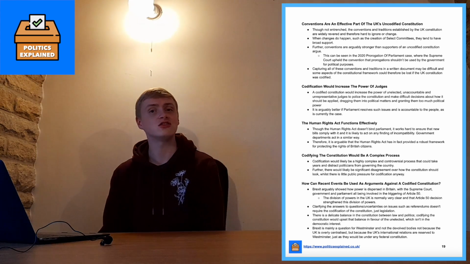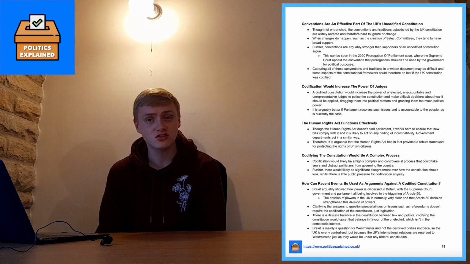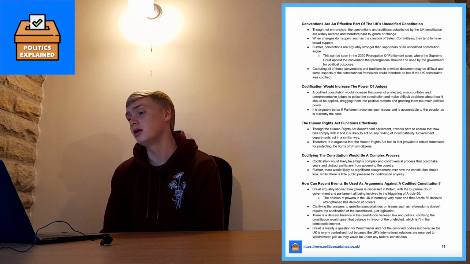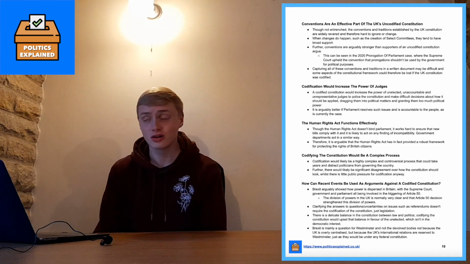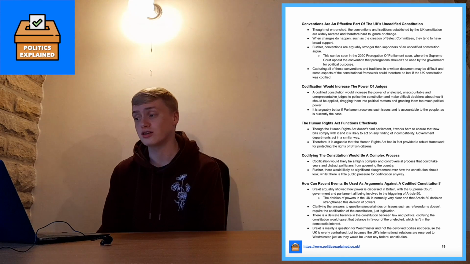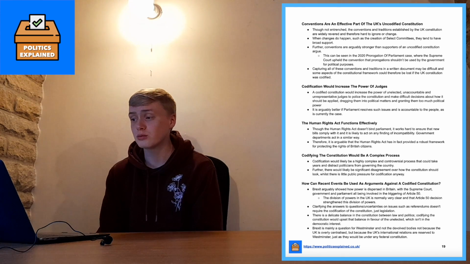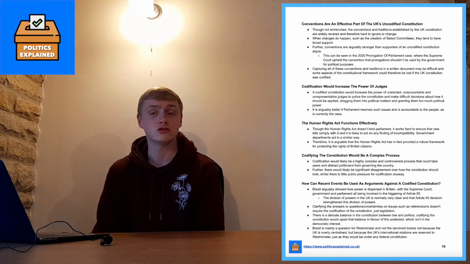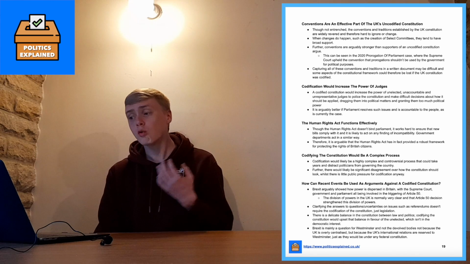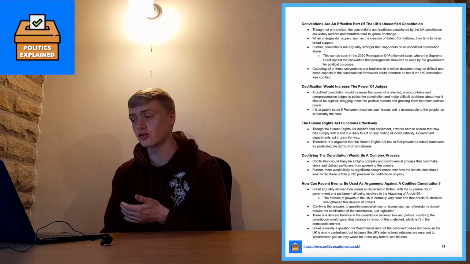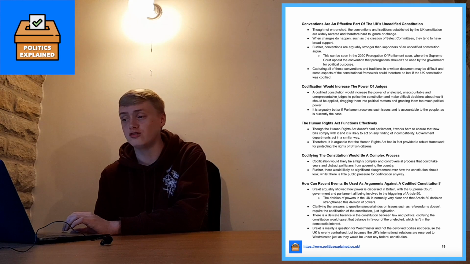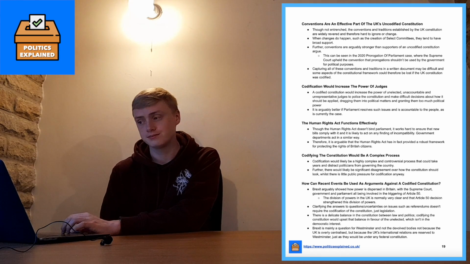And further, conventions are arguably stronger than supporters of a codified constitution suggest. Supporters of a codified constitution, as we went through, argue that the uncodified constitution is far too easy to change, and that conventions make the constitution very unclear. But it can be argued they're actually a lot stronger than that, as seen in the 2020 prorogation of Parliament case, where the Supreme Court upheld the convention that prorogation shouldn't be used by the government for political purposes. Capturing all of these conventions and traditions in a written document may be difficult, and some aspects of the constitutional framework could therefore be lost if the UK constitution was codified.